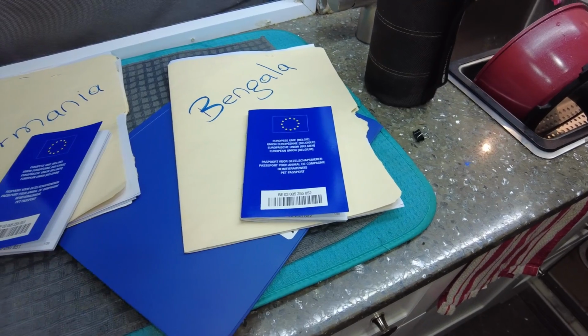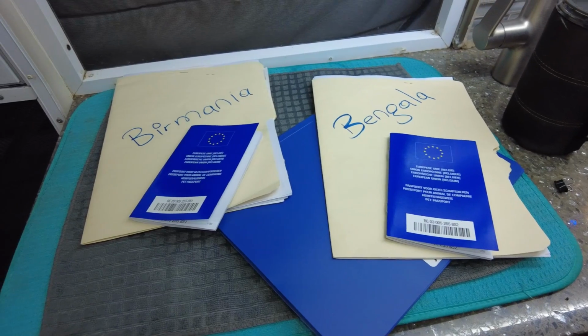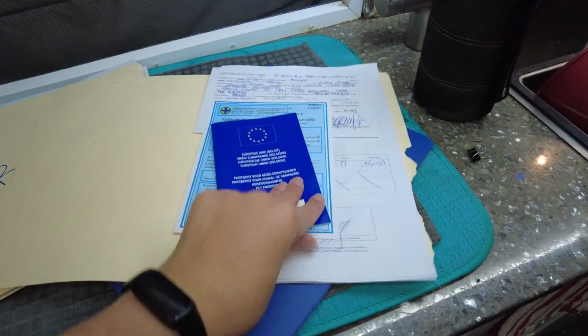He was very nice. He made lots of phone calls trying to figure out how to help a tourist get a pet passport in Europe for 2 cats. And we think we've done it. There's just one final step of getting them actually in a computer system. And that's kind of more like a lost and found thing. He's made several phone calls today, and they told him that at the borders, this should be all we need. And the kitties are all up to date on their vaccines and their paperwork.